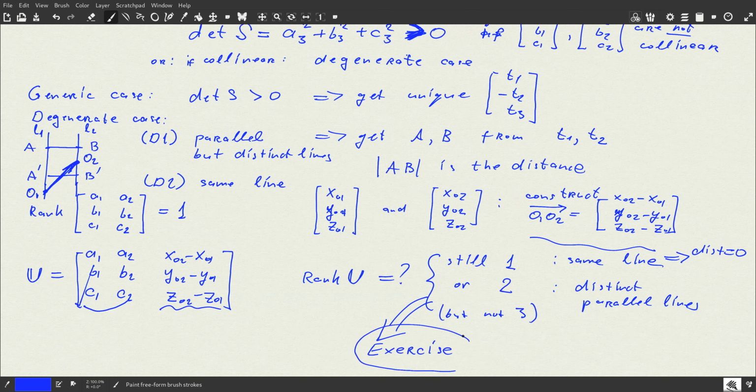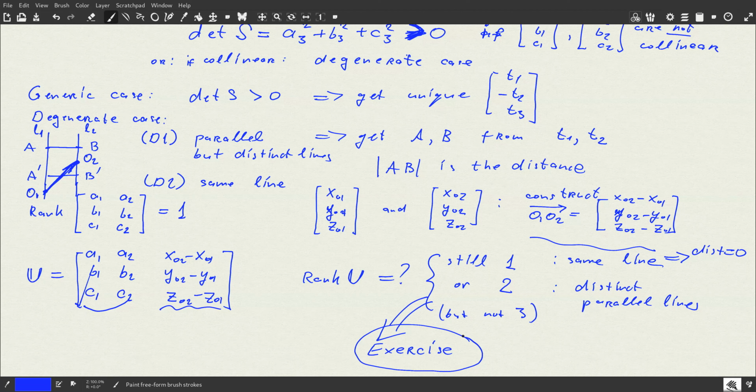Excuse me, when we say the same line, does it mean coincide or really the same? You see, these are not vectors. When we say same line, it really means the same line as a geometrical object. Okay, so same line. Well, if two geometrical objects being straight lines coincide, then it is the same line, or two coinciding lines, but in fact there is only one. And in that case, the distance between them is 0.